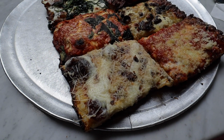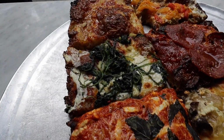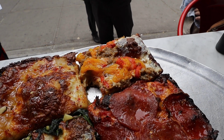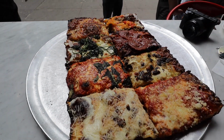The full spread: cacio e pepe, upside down, caramelized onion and mushroom, vodka, spinach ricotta, sopressata hot honey, fennel sausage and pepper, and pear, sweet gorgonzola, and hot honey. Here, you grab the vodka. I'm gonna do caramelized onion. You ready? Cheers. Cheers.